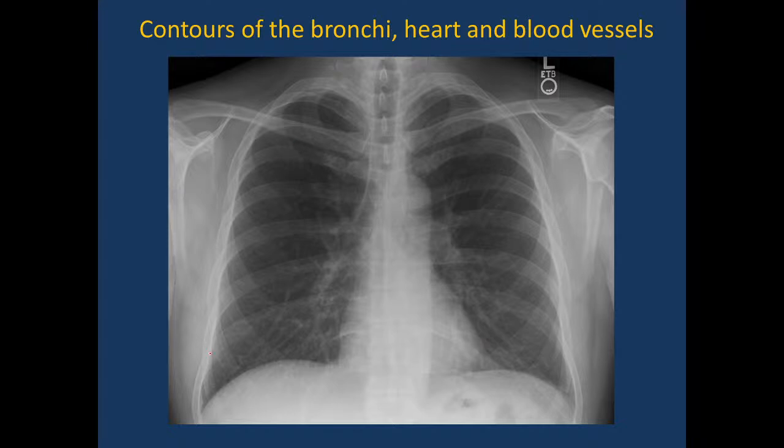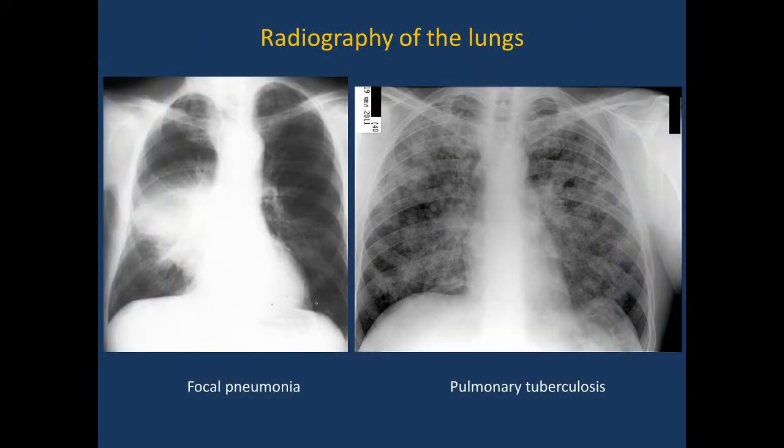I'd like to add that it is a normal picture, normal image of the lung here. But I will show you some pathological examinations. Here is a focal pneumonia. Very often we see such an area in white, and we call it shadow, because lung tissue is infiltrated with fluid, and it is made not transparent.